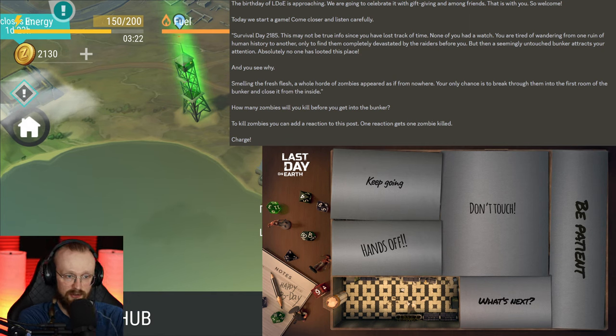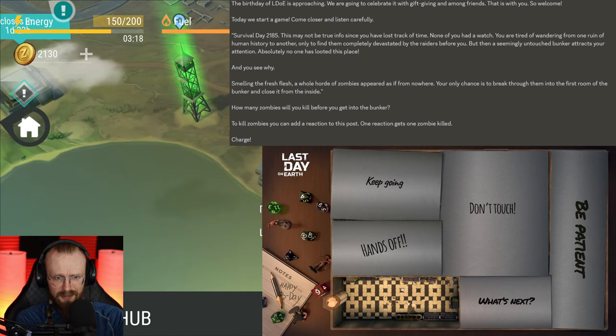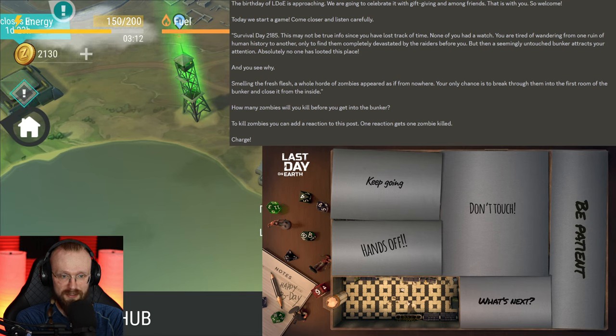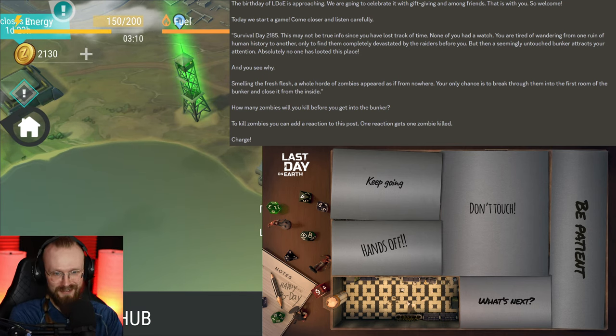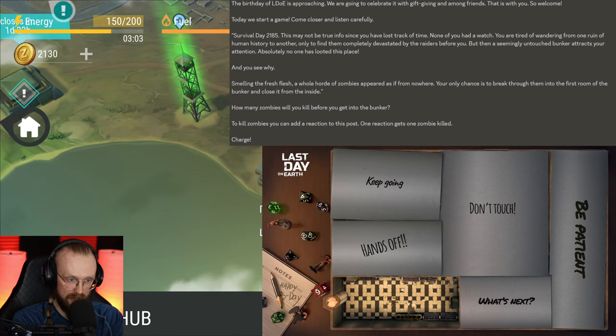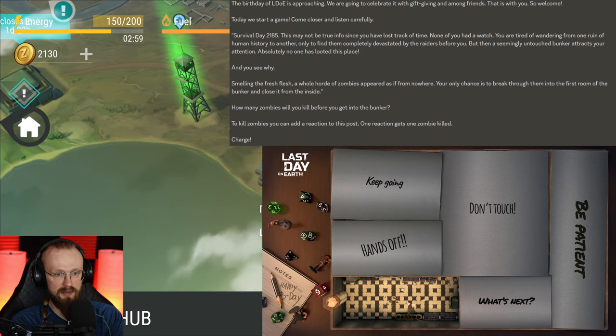The birthday of Last Day on Earth is approaching. We are going to celebrate it with gift giving and among friends. That is with you, so welcome. Today we start a game. Come closer and listen carefully. Survival Day 2185. This may not be true info since you have lost track of time. None of you had a watch.